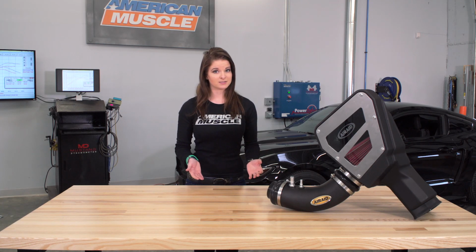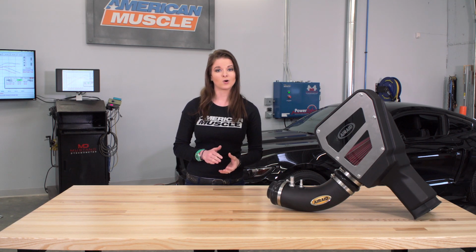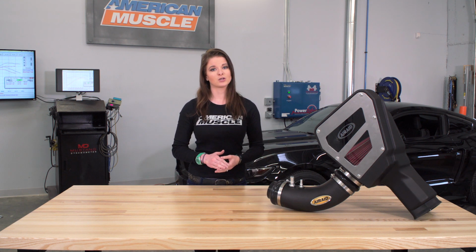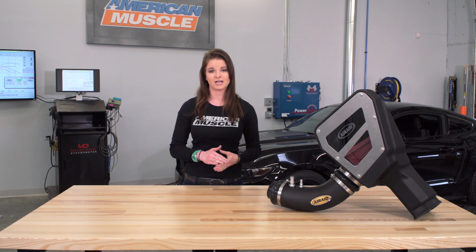The enclosed air box is going to protect the filter from elements within the engine compartment, as well as help keep warm air from inside the compartment from being used by the engine. And like I mentioned earlier, we saw some of the lowest intake air temps with this intake on the Dyno due to this style of housing.